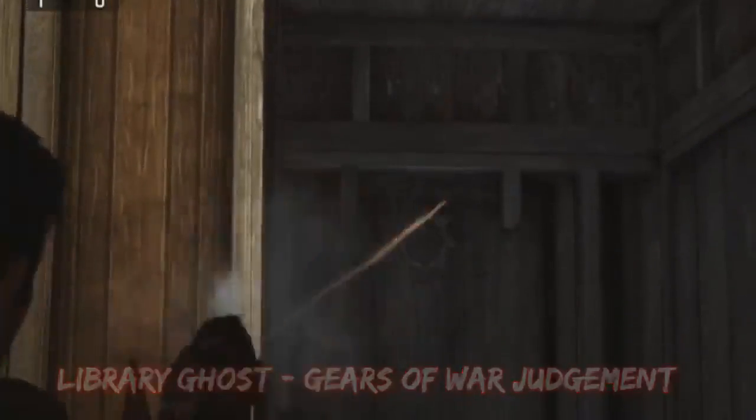Library Ghost from Gears of War Judgment. In the one-shot room located above the breach shot spawn, a player can throw a grenade up into the rafters to knock loose a painting, which will fall on the wall opposite to the room entrance. Next to the portrait, there is a small scrap of paper that can only be destroyed via snub pistol.